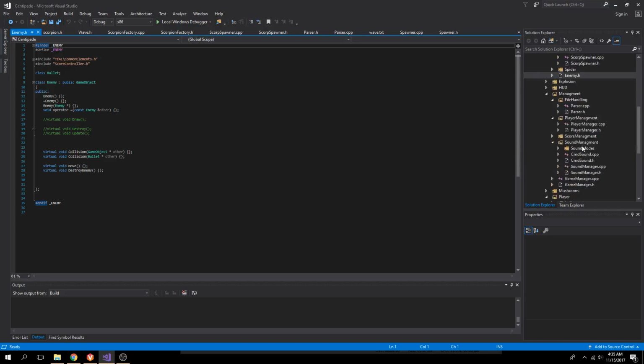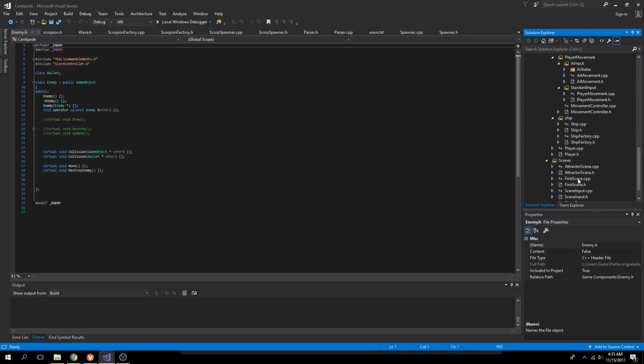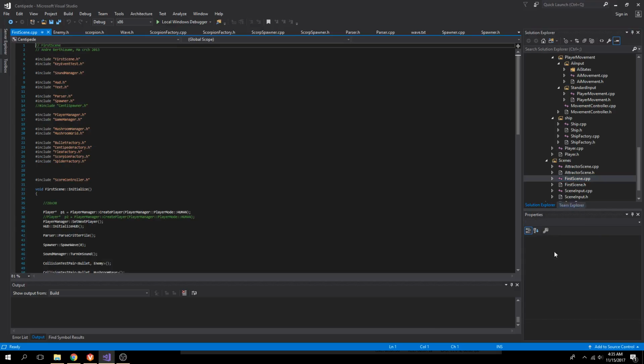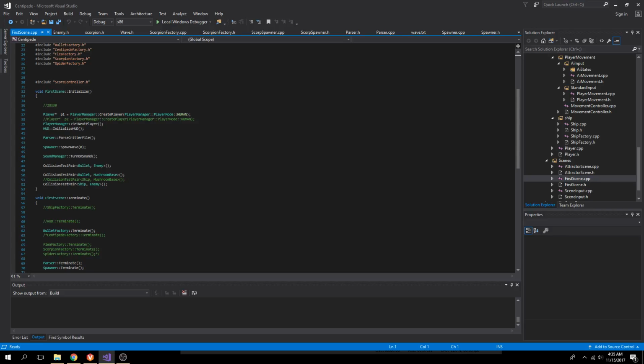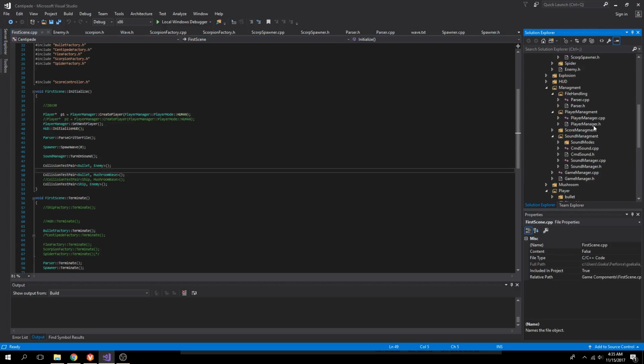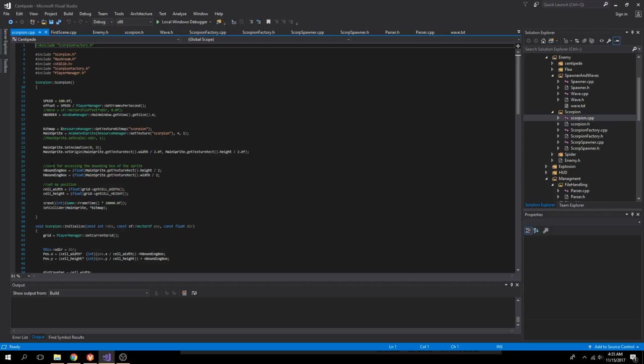I don't have to register a collision between each individual critter and the bullet. I can just register the bullet to enemies, and since they all derive from that, I don't have to do that multiple times. Same thing with the ship. So, back to Scorpion.